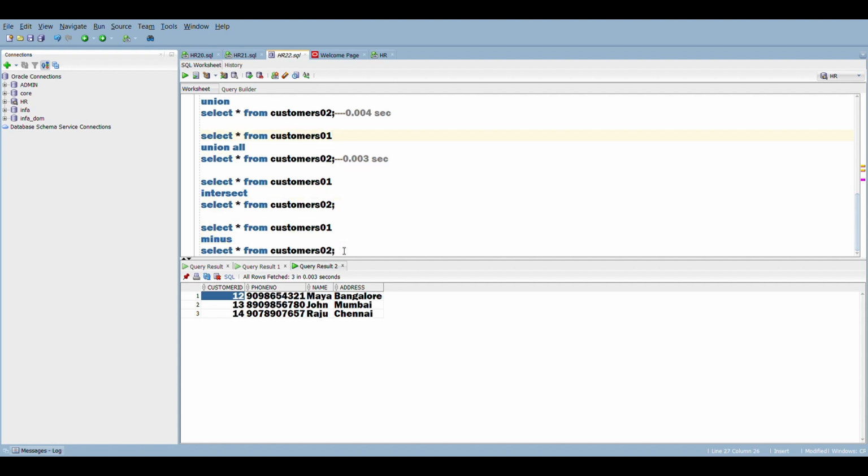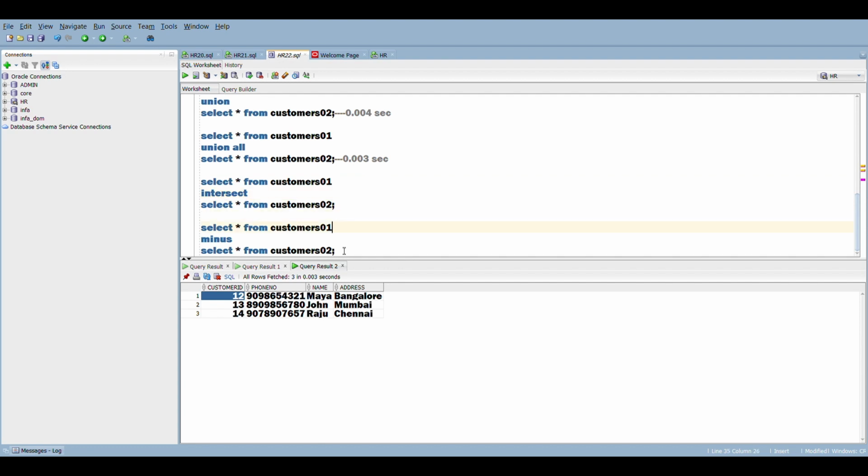Today we saw the set operators: union, union all, intersect and minus. Union fetches only distinct records, that is, only unique values. Union all presents duplicates also, and its response time is better, whereas union takes time to execute the query because it sorts the data before we get the result, so its response time is high. Union all's response time is less.